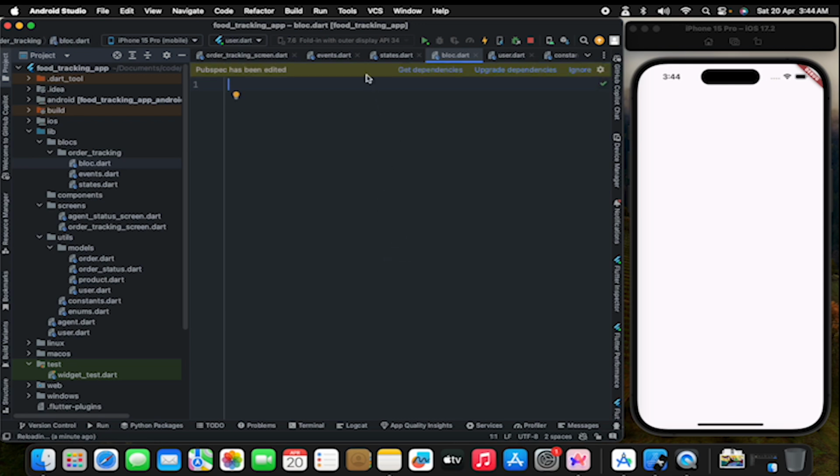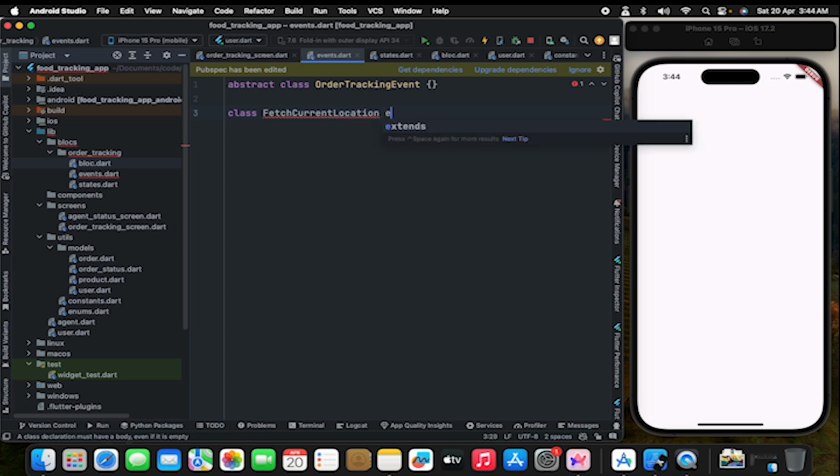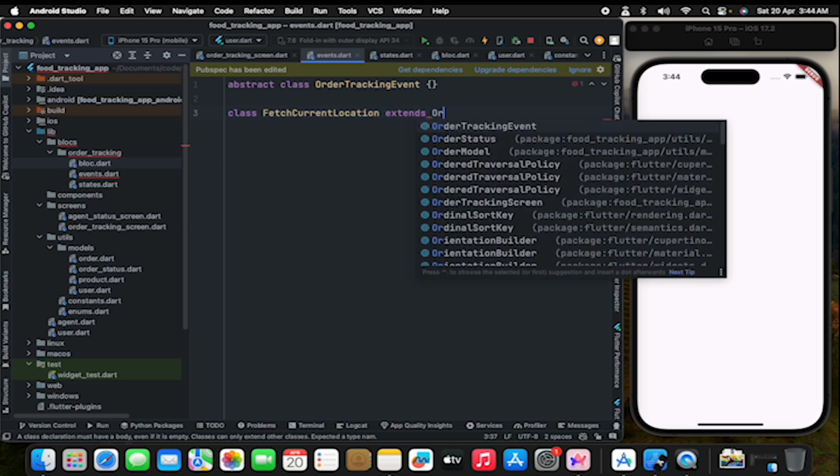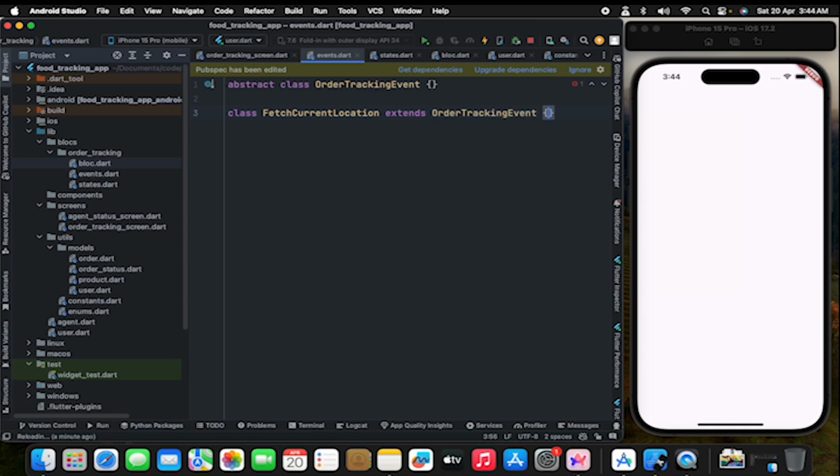Cool. So now for the events, let's create an abstract class for OrderTrackingEvent. And let's create our class for FetchCurrentLocation, and this will extend our OrderTrackingEvent.